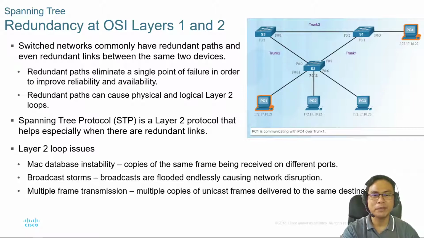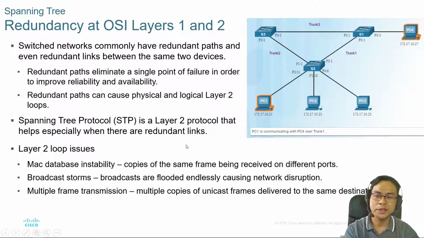There will be problems of course if you create multiple connections from different devices. Problems may occur. Okay, but fortunately there's already a solution to those problems. So, we don't have anything to worry about. The main problem here is actually the layer 2 loops.